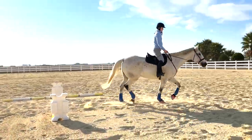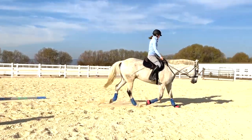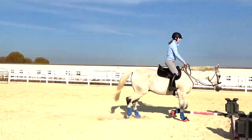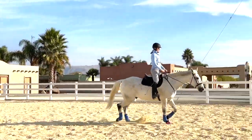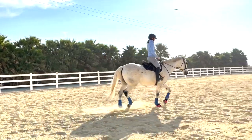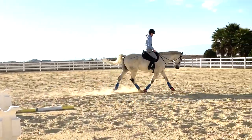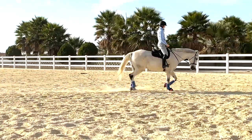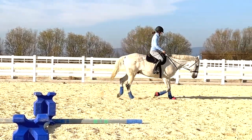And here I think I started to think about the fact that my outside rein existed and didn't need to be pulled out so far, because he was doing slightly better here. He's still, I feel like, braced on that inside shoulder. I can see it in how he's moving through this circle, and he's not fully relaxing over those poles, but he definitely looked a little bit better. So I do think I was providing him with a little bit better guidance than to the left, the other way that we were going through that wagon wheel.